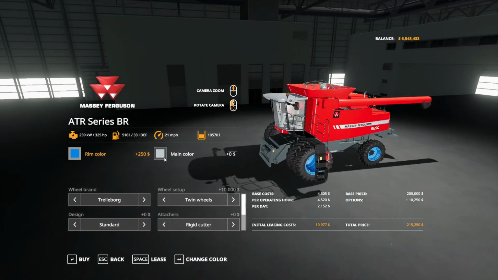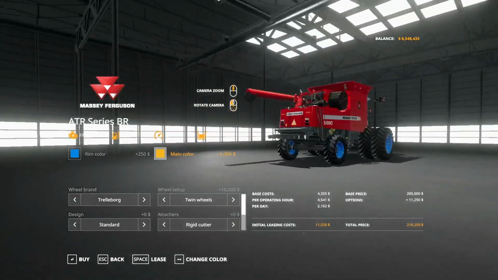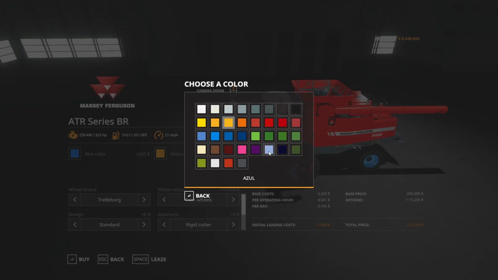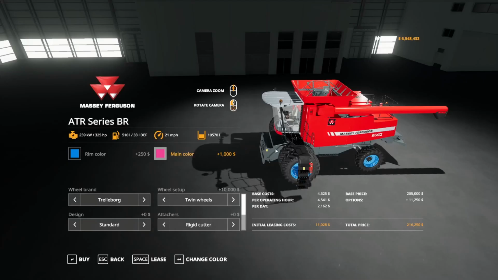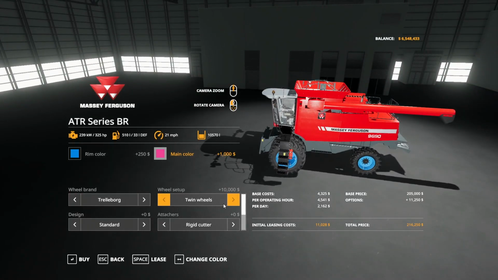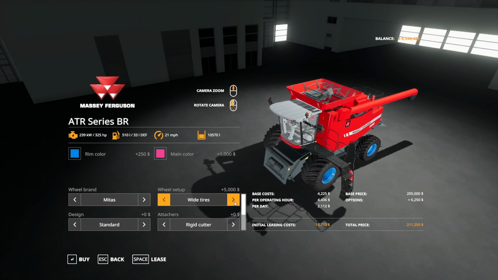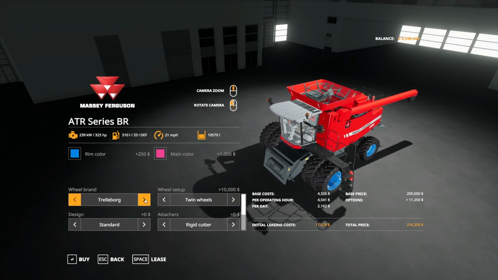Now we can change rim color as needed, and we can change the main color as needed as well, which I can't even tell. What is that changing? It might, as we go, maybe into something further here. I'm trying to see what that's... We'll see. So Trailerborg, we have twins, standard, wide, crawlers, back to twins. Under Michelin, we have standard, wides, twins, back to standard. Under Minus, we have standard, wides, and back to standard, and then back to Trailerborgs.